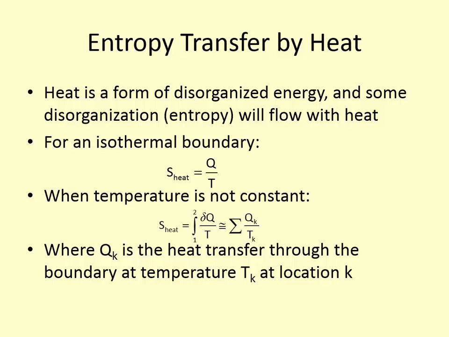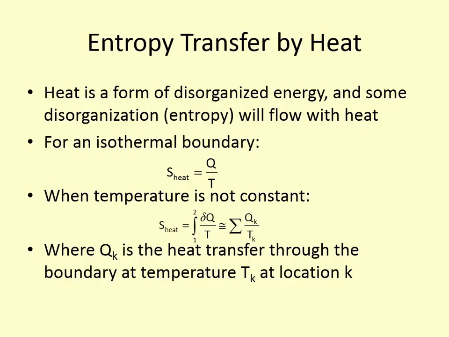If the temperature is not constant, we either need to know this functional relationship between Q and T, or we can sum up all the individual components of the heat transfer and divide them by the temperature at which those components of heat transfer occur. So say, for example, we'll do an example in a minute of a wall, and we're transferring heat into the wall at a certain temperature and out of the wall at a different temperature. Okay, so in essence, heat is being transferred through the wall, coming in at one temperature, coming out at another temperature. Then we would use this summation term.